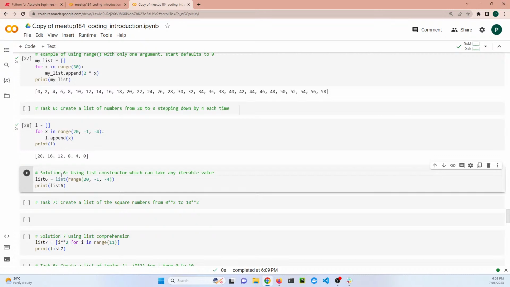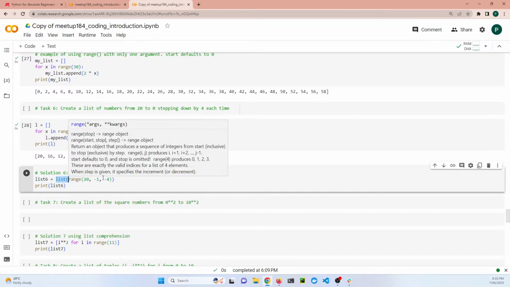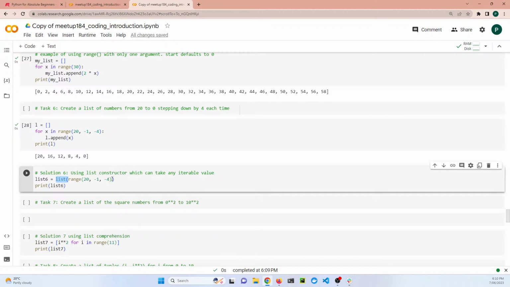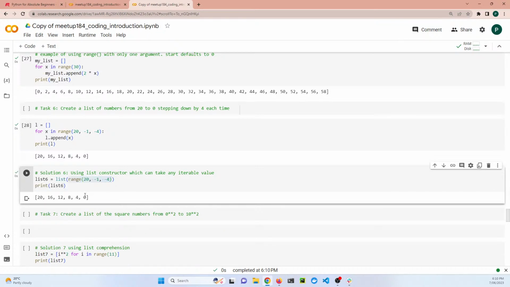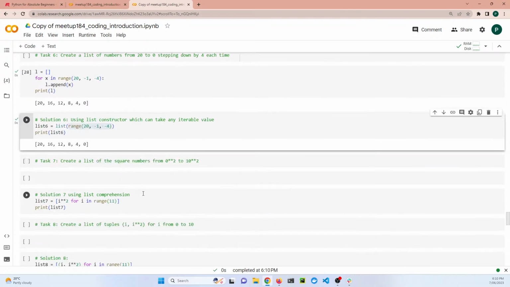is really made this a bit easier. Because it's quite a common thing to do, Python gives you what's called a list constructor. So it's just the word list, and in parentheses something that you can iterate over, or loop over, like in a for loop, and it will just take all the values from that and put them into the list. So that's made the code a little bit easier and quicker to write, and there's the answer exactly the same.